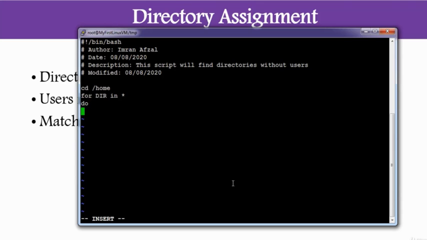Then I want to create another variable, and I'm going to call this variable chk. chk equals dollar parentheses, which is right above number 9, grep -c from dir.